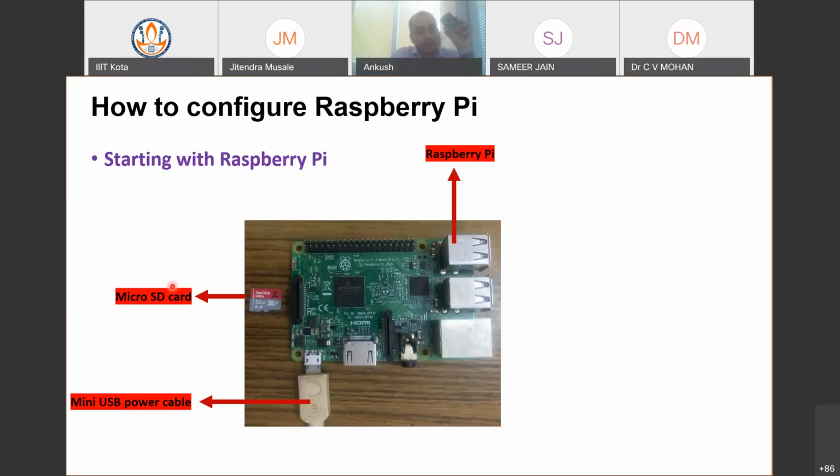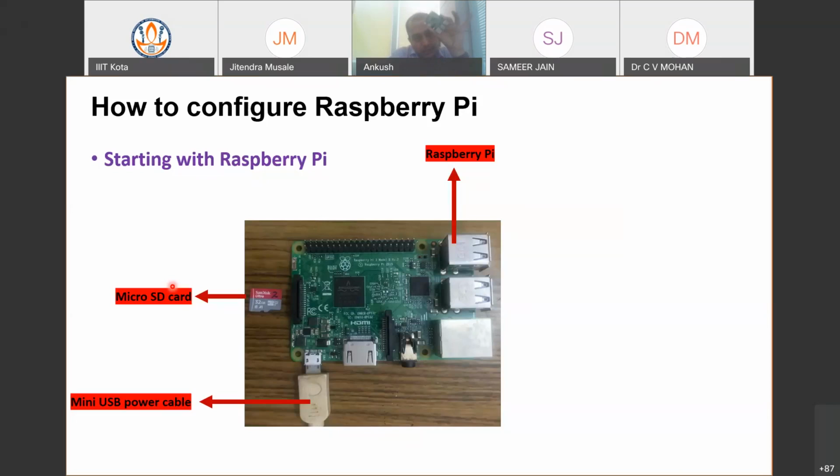Yeah, so I'm coming on to that. I just came to know somebody asked some question. I'm coming to it. So you have to install a Linux into it. So I will come to that point. Yeah, I'm giving you a step-by-step procedure as to how you can use this Raspberry Pi.